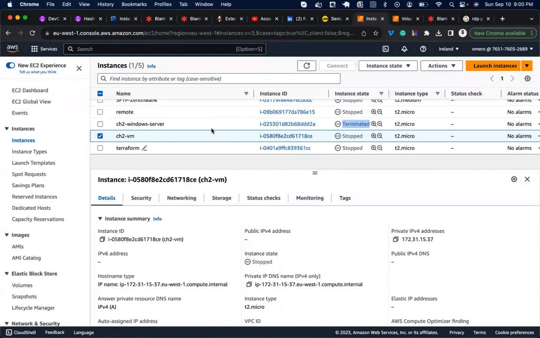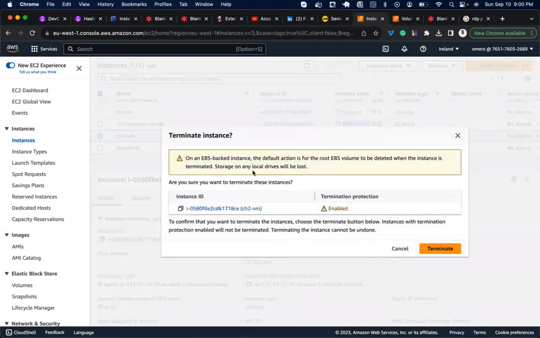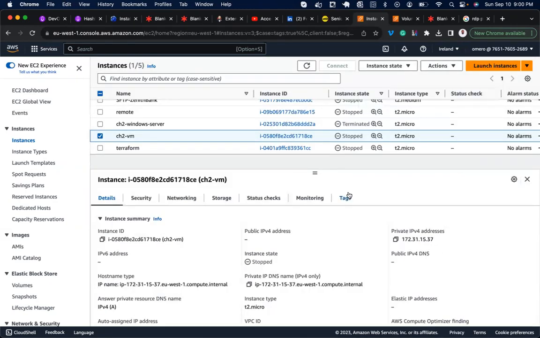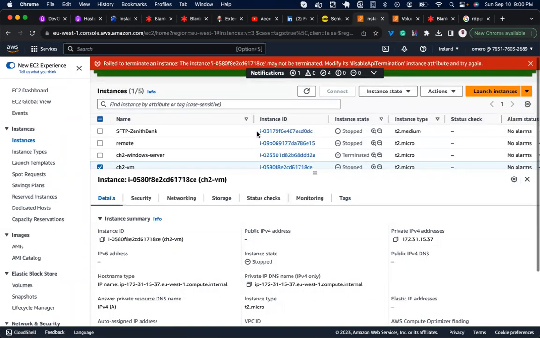Look at this now. If I try to terminate this instance, look at what will happen. Terminate instance. Are you sure? Now, termination protection is enabled. If I say terminate, it throws up an error. See, failed to terminate an instance. The instance may not be terminated.